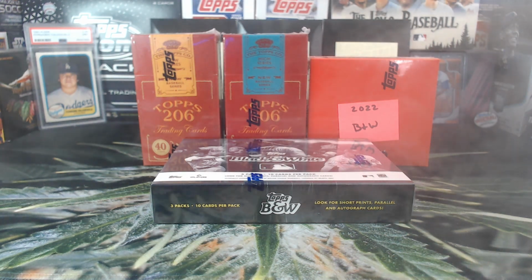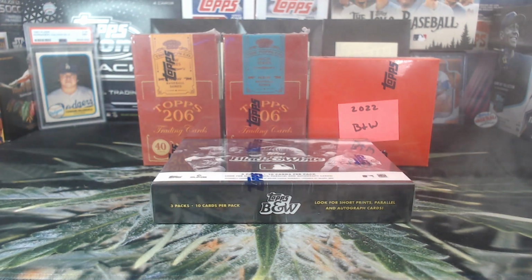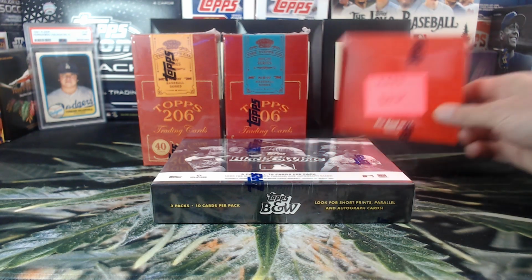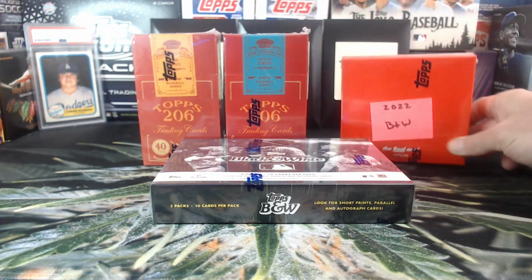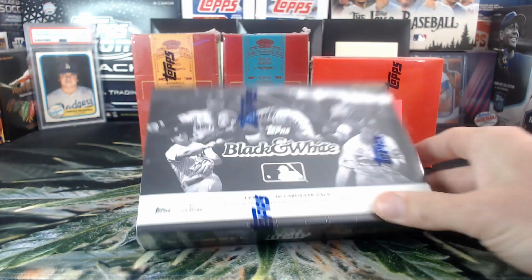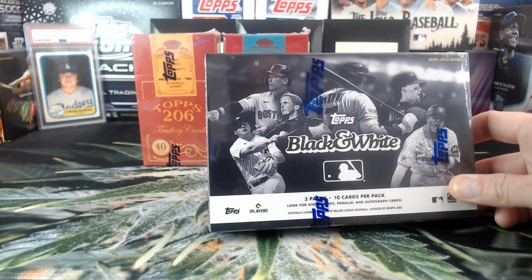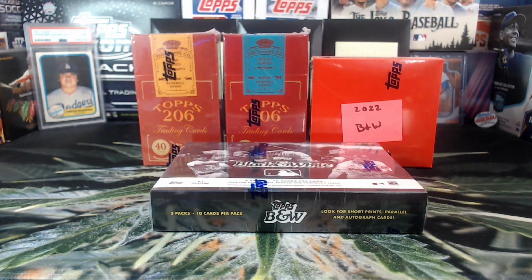Immediately took my breath away. So welcome to our break today. What we got is really cool: four online exclusive boxes, most of which came from 2023, but we do also have this one right here, 2022 Black and White, a really cool set. Always a cool set. We've also got the 2023 Black and White with the upgraded branding, upgraded box to go along with it. And we've got these Topps 206 cards.